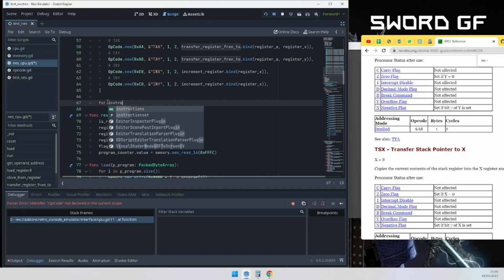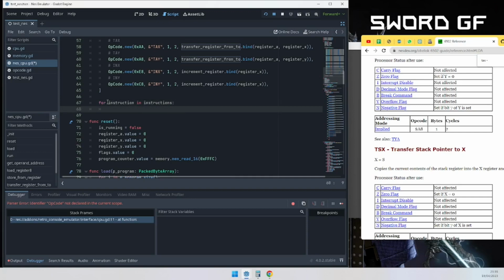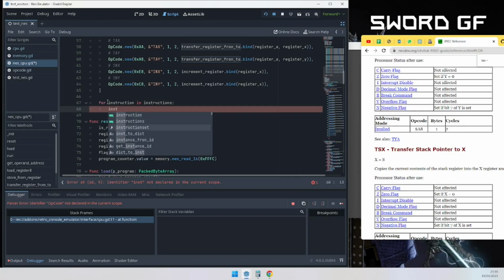For instruction in instructions, instruction set at instruction.code equals instruction.